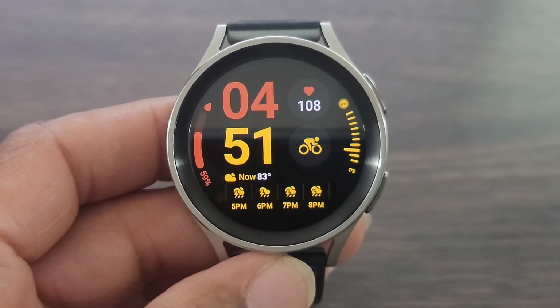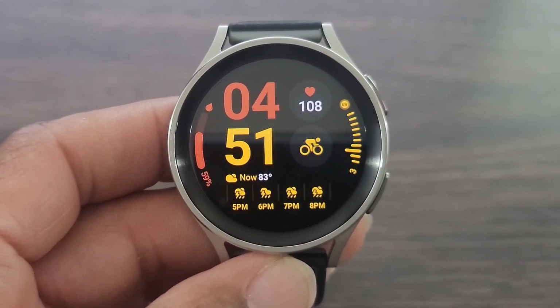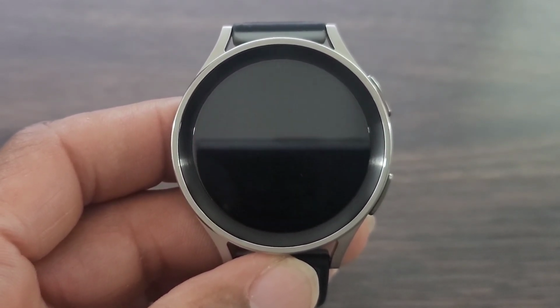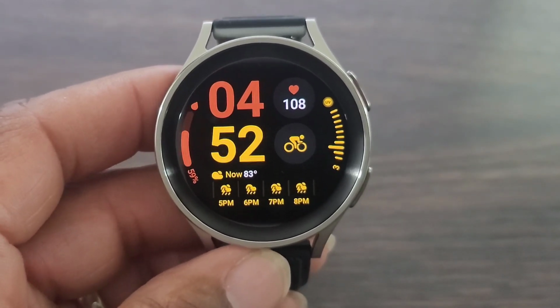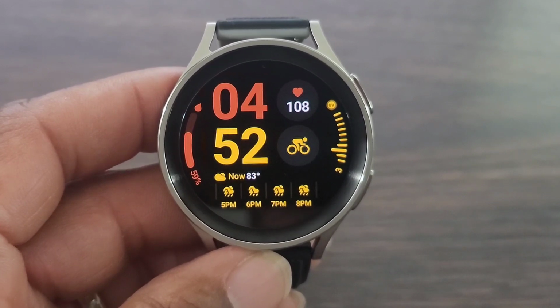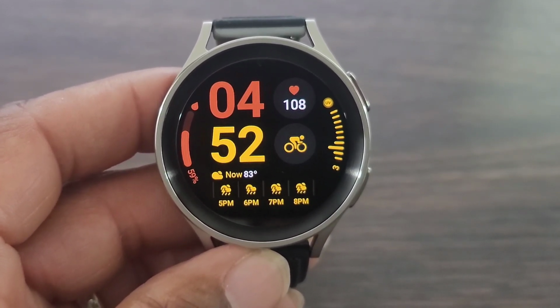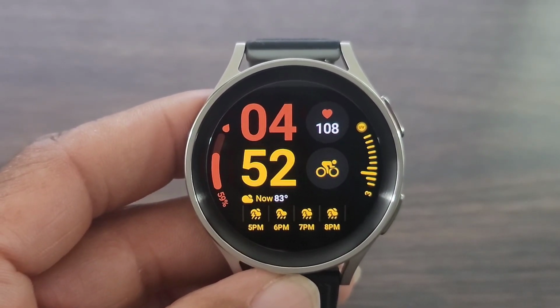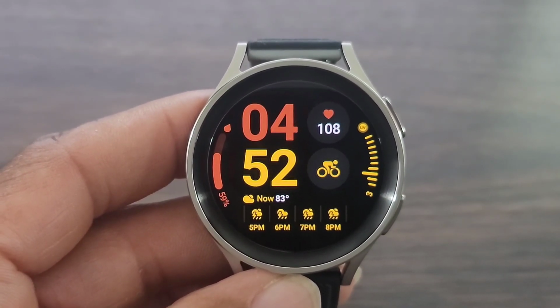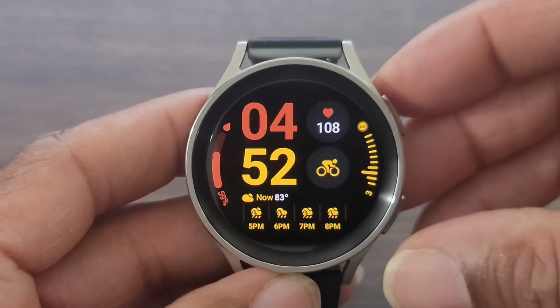Now, first of all, this is definitely a beautiful smartwatch. I am liking it. We're going to report what it is that I like about this smartwatch in another video. But for right now, let's dive into the settings to find out what settings need to be changed, in order to get the best battery performance out of your Galaxy Watch 5 Pro.